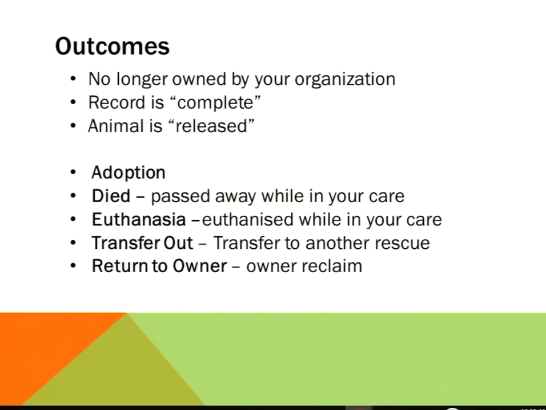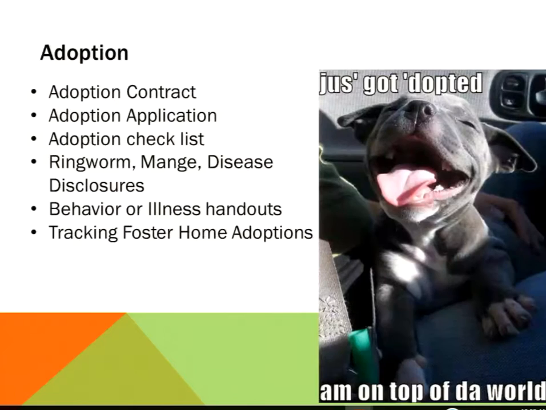And they might be like, we never took that dog from you. And then you pull out your form and you're like, well, Jessica came and got this dog on this date. And they say, oh my gosh, okay, I didn't even know Jessica came and got a dog under our name. That kind of stuff can happen. So having a form that they filled out can help you track things. You'll see that a lot. Have a form that people sign so that you're covered. And then return to owners. If you do any return to owners, have owner reclaims, have a form for them too to fill out.